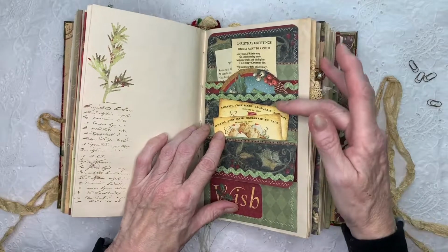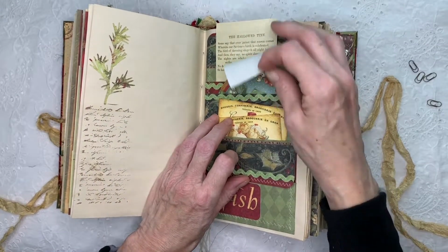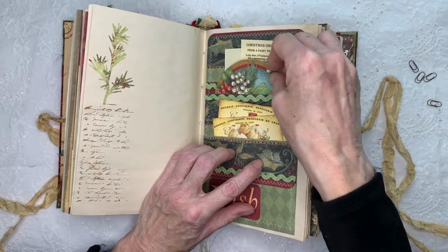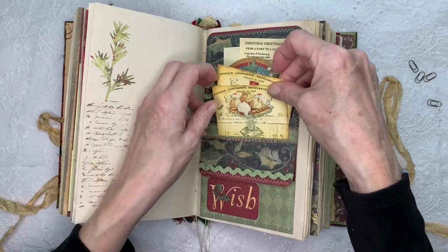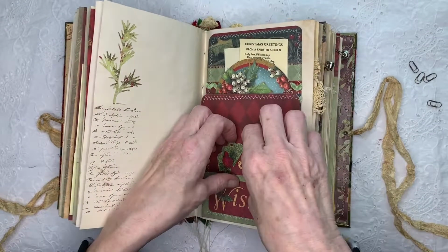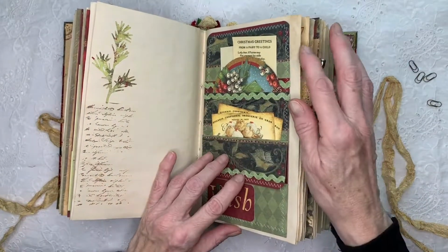It's got pocket, pocket, pocket, and an envelope. And there's just a whole bunch of stuff in here. There's 4 pockets. There's some Christmas desserts. And in the pockets, there's a whole bunch more tags. There's enough tags in here for all your gifts, probably.